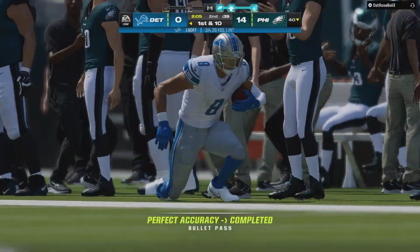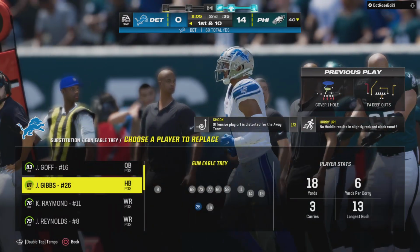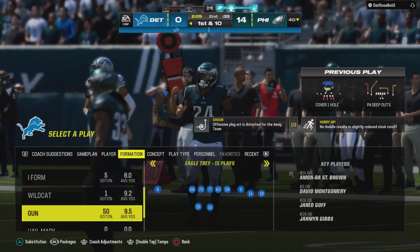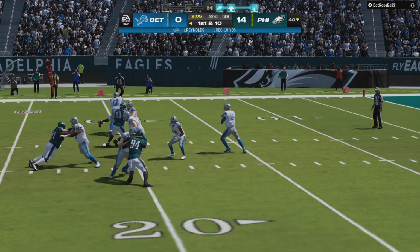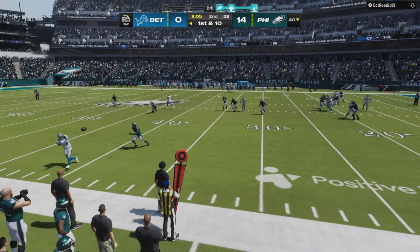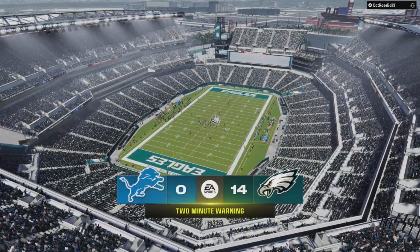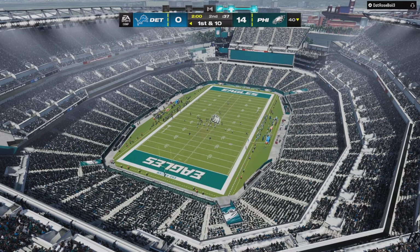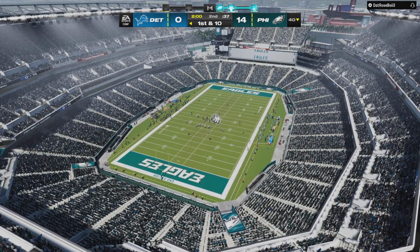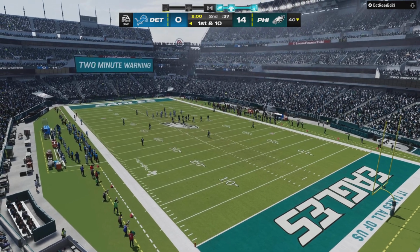Pass to the sideline and pulled in. And he'll be out of bounds right at the 40. A curious decision to go for it, but it pays off with a first down. Well, it all came together on that one, didn't it? Big-time throw on 4th. Now that had to feel good, didn't it? Taking that type of a gamble there and making it pay off. What a throw. And tough as a receiver because no matter how perfect the pass, you know it's 4th down and you've got to convert. A little bit of extra pressure, but he overcame it.